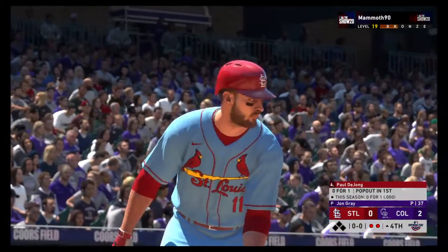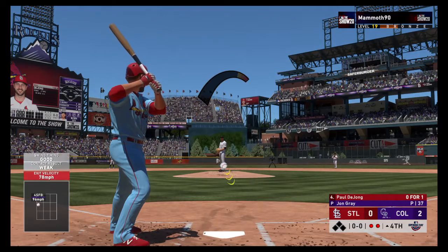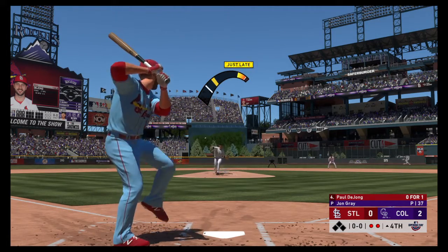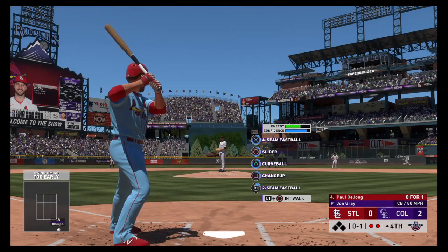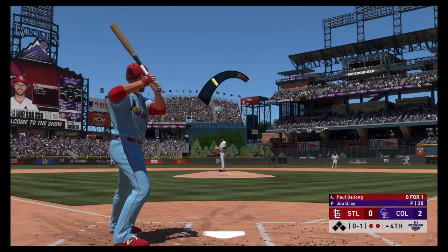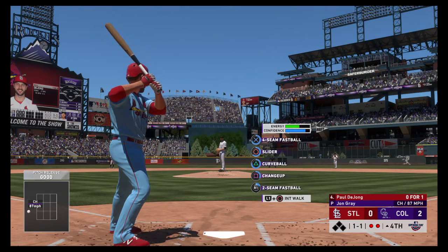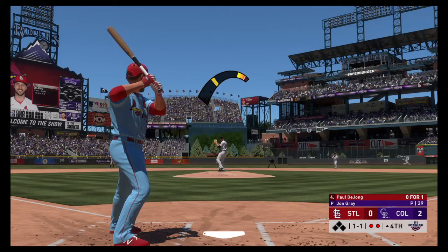So bases are empty here with 2 gone, and that'll bring in the Illinois State product, Paul DeYoung. Ready with the first pitch. Here it comes. Good curveball there. Gets the swing and miss. I know we want to focus on the offense and how bad they've been so far, but can we give some love to the pitcher? He has had these guys in the rocking chair all day. Count now, a ball and a strike. The 1-1.